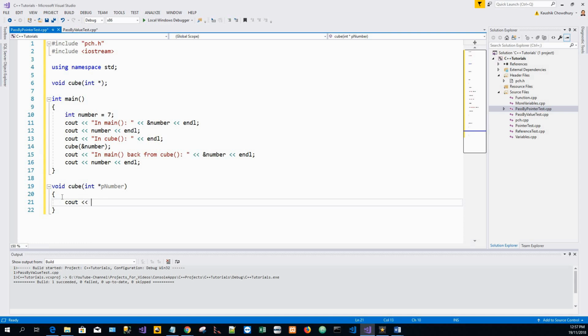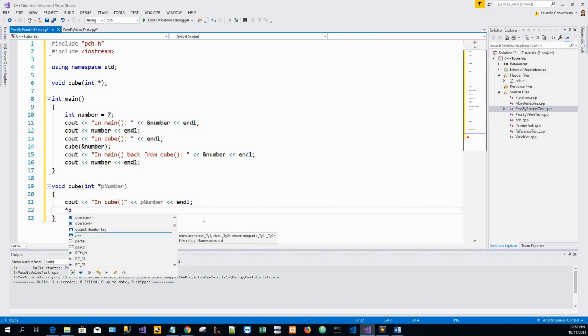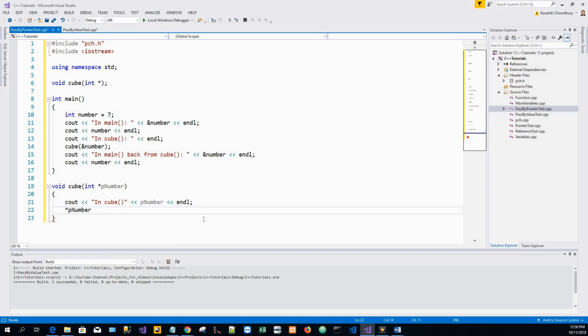Then a cout statement, "in cube", let's spit out the value of this pointer variable, and an endl statement, and then I will dereference this pnum, asterisk pnum, multiplied by equal to, again the dereferenced number.